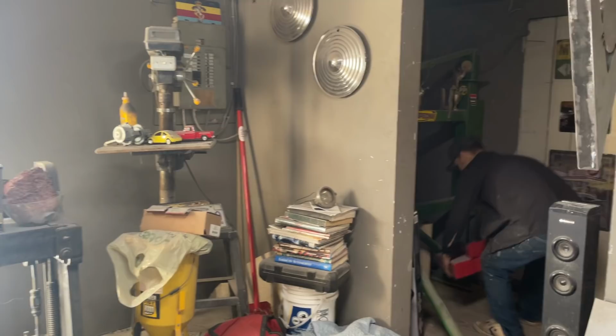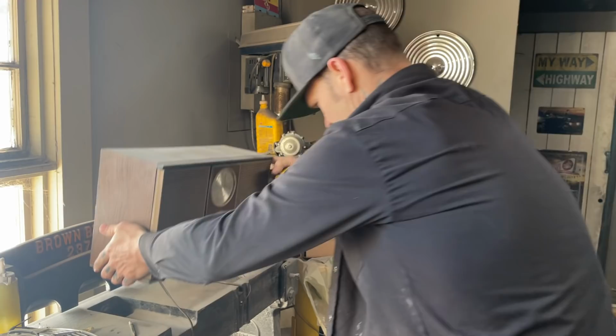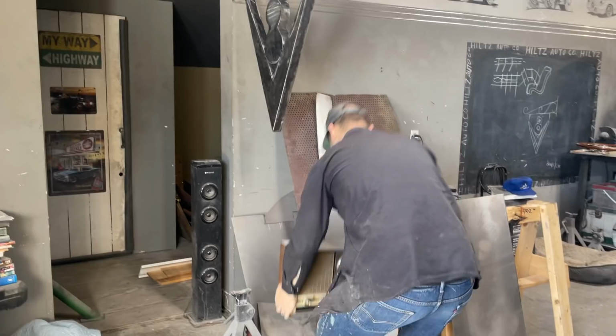Sometimes it gets like this, and it is what it is. You have to do what you have to do, I guess. Pieces of things are going everywhere. Radio, Tim gave me. Thought I needed it from 1972. We turn the radio on, but you can't hear anything with the radio on when I'm talking.